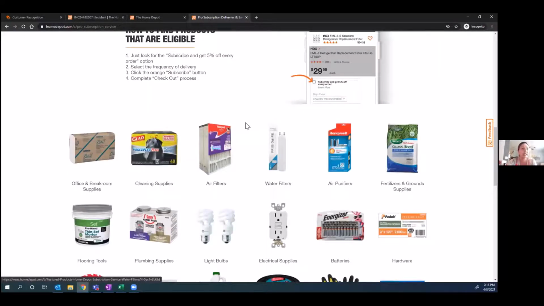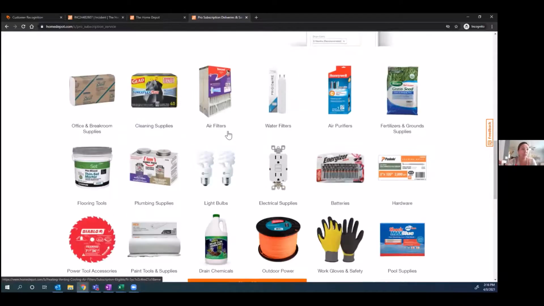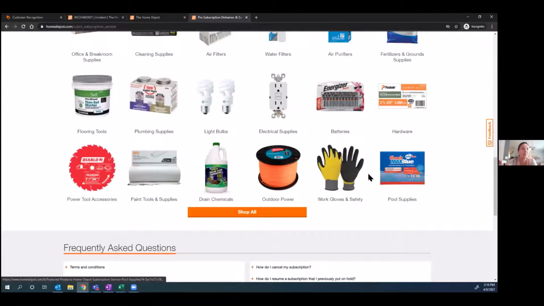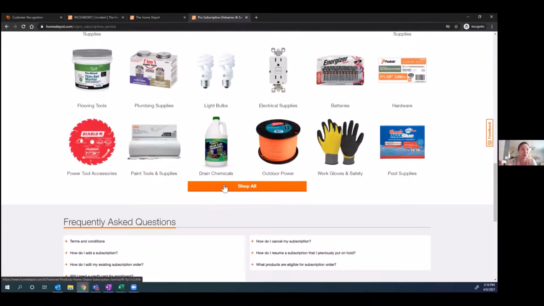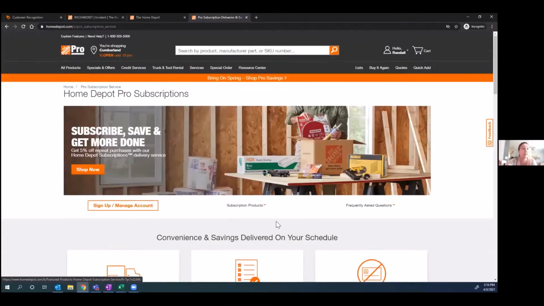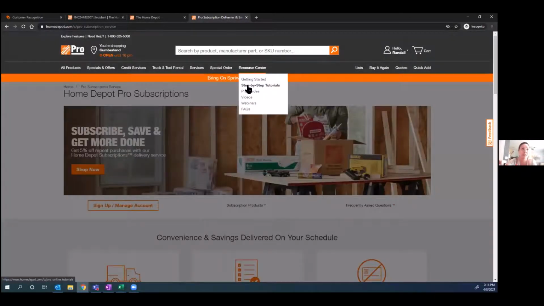So here is a page that calls out a couple of much needed items that are available for subscriptions, but I think you'll find when you're shopping that most of them are available, and it's also very, very easy to cancel if needed. But definitely a great way to save money on items that you are shopping for frequently.